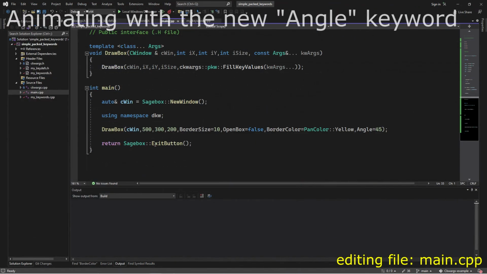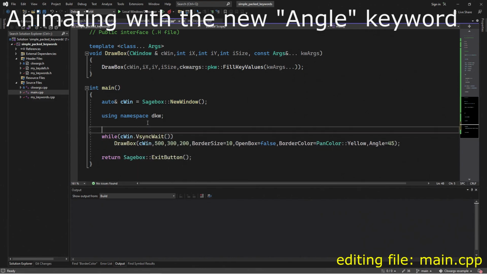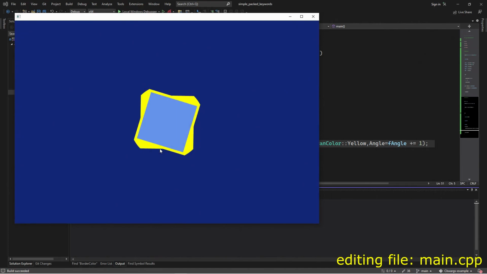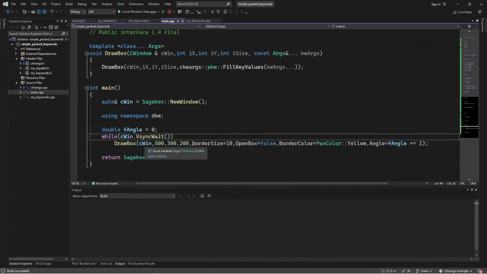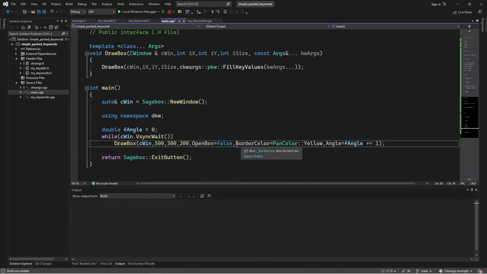So now we can do some interesting things like sync it to the vertical resync, so we can change the keyword value that we're sending through angle to animate the rotation of the box. So now we have a spinning box. So let's clean this up a little bit to kind of show just a couple keywords in action here as we change it. So let's get rid of border size and border color, because these are just the defaults anyway.